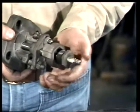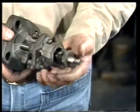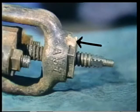So check the bushing threads carefully. If they're worn, it's best to replace the bushing. Usually, the bushing will be tack welded in place, and you'll have to use a hacksaw or file to remove the tack weld. The bushing can then be turned out with a wrench.